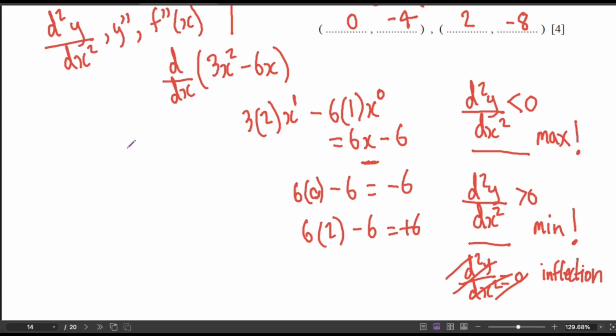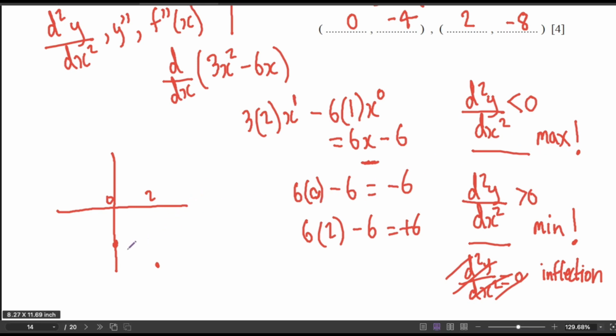So now we don't even know what this curve looks like, but we know 2 things about it. We know it has 2 turning points at 0 and negative 4. So let's try to draw this curve, even though we don't know what it looks like. Let's make it cleaner. So 0 and negative 4, there's a turning point there. And 2 and negative 8, there's a turning point there. So that's 2, that's 0. Well, we know the point at 0, negative 4 is going to be a maximum, right? Because when you put 0 in and you get a negative number, that means maximum.